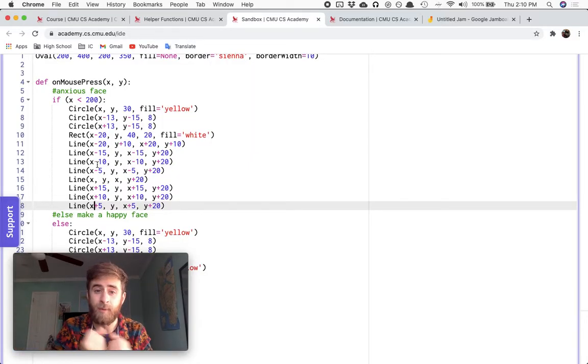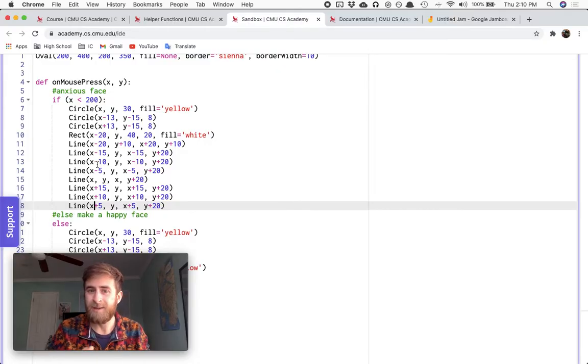A big part of programming, yes, is knowing the tools and what you can do with the language, but it is also about organizing your code in a way that makes sense and is easy to read. I know you're making this program, so you're gonna understand it, but other people, when you're actually working in the real world, are gonna have to look at your code. And then also there's the issue of future you.